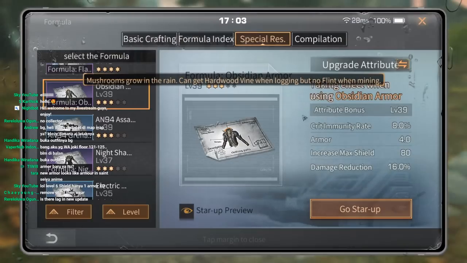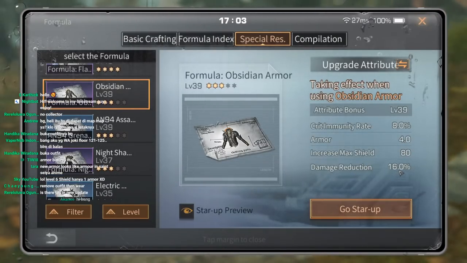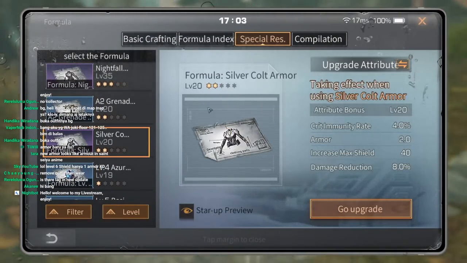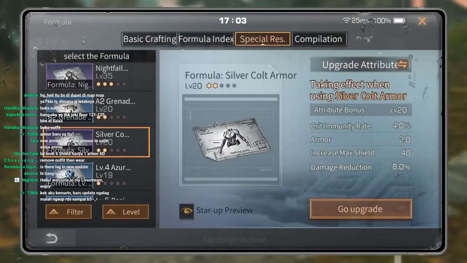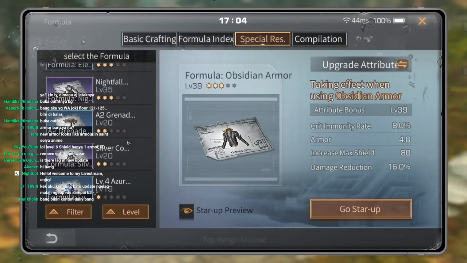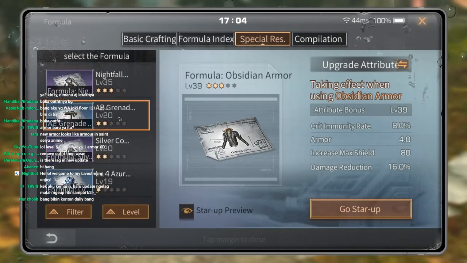Okay, so my platinum armor has this bonus: 8% critical immunity rate for armor, 80 maximum shield, and 16 damage reduction. While my level 90 Silver Cold armor has this bonus: only 4% critical immunity, 2 armor, 40 max shield, and damage reduction is 8%. So the difference is 8% damage reduction and 2 armor points. You guys can see the difference, this one and this one.